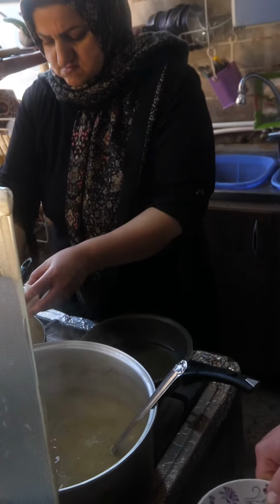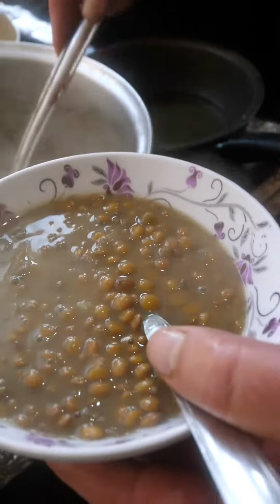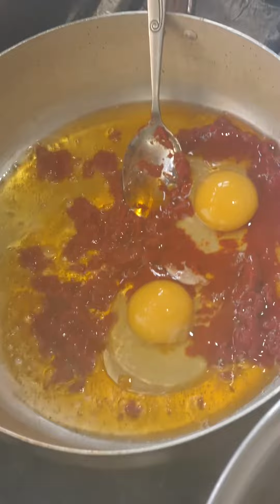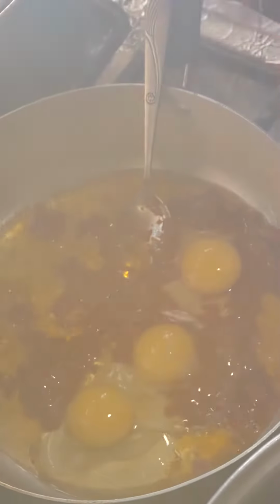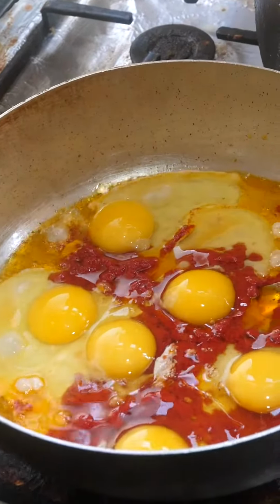Okay, they're getting started now on the eggs. These are the lentils going in. All the eggs are going in. So tomato paste first and some oil. Which is really like a tomato egg scramble.